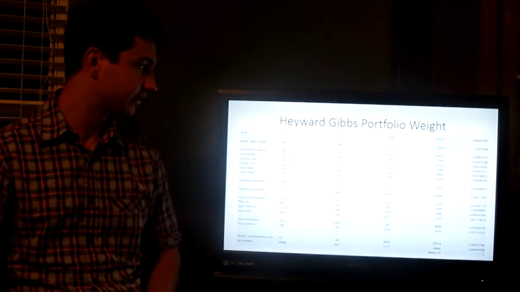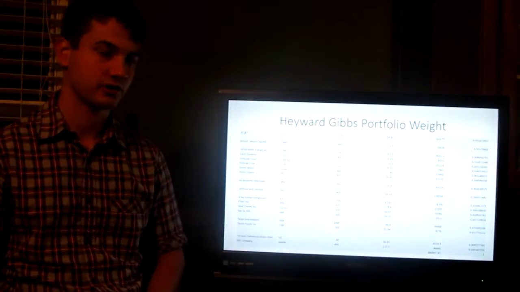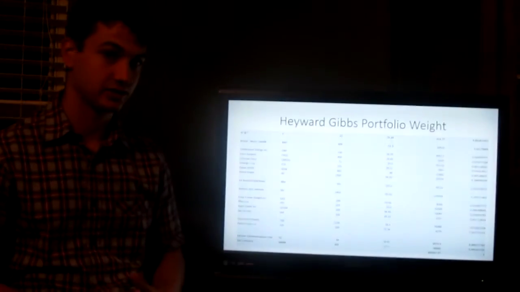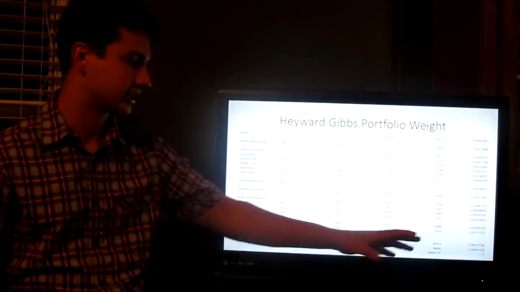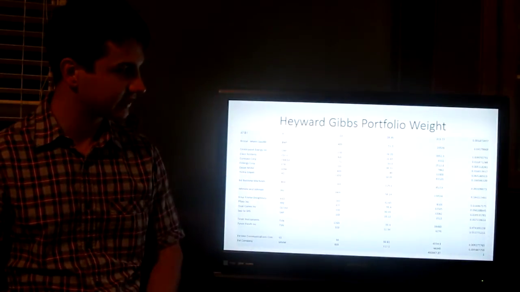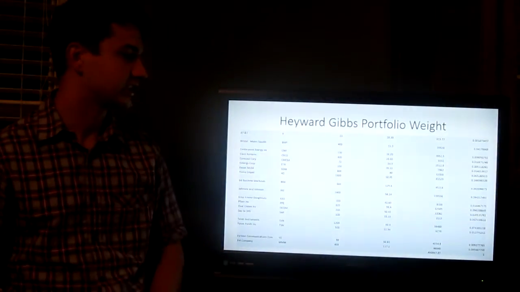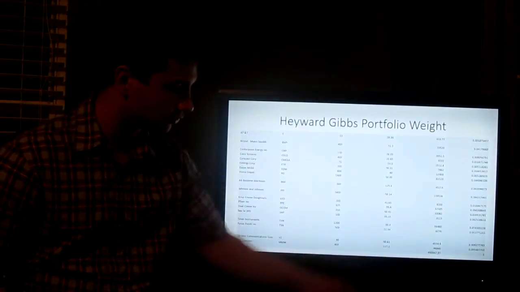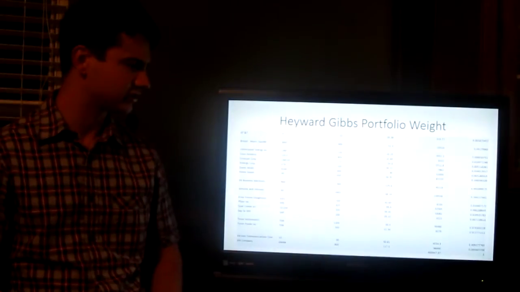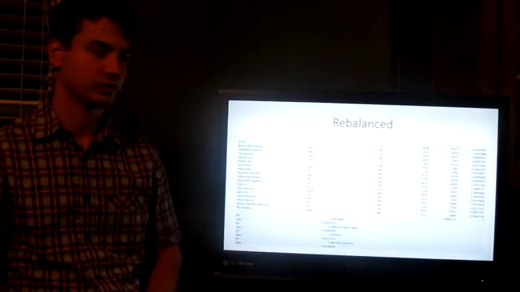Once I found that, I decided to get a weighted average. What I did was the number of shares times the current stock price, and that gave me the market value of each of the 18 securities in the portfolio. Then I summed the entire thing, so I found the total market value of the portfolio. I then divided the market value of each individual security by the total market value of the portfolio, and that gave me the weight of each individual security and what it added or hindered the portfolio.